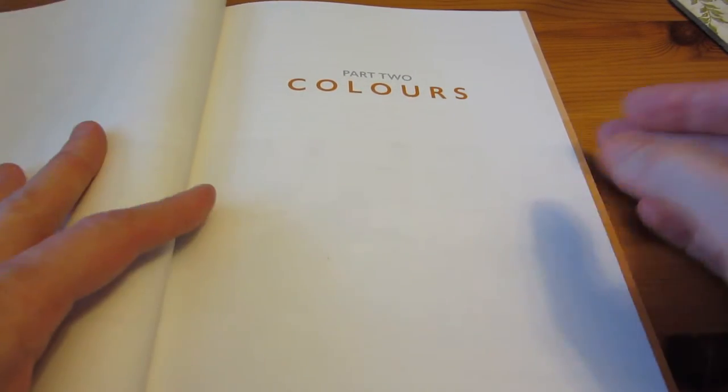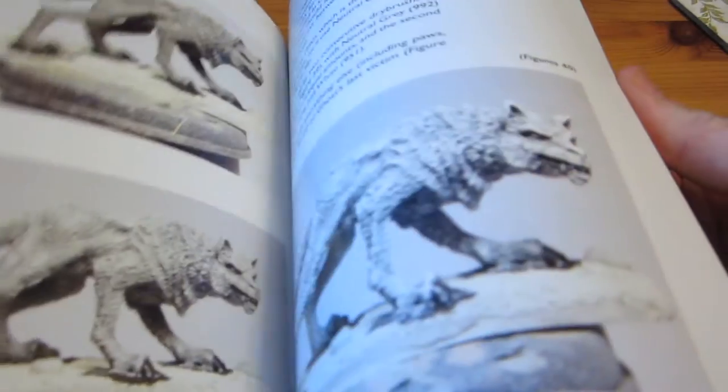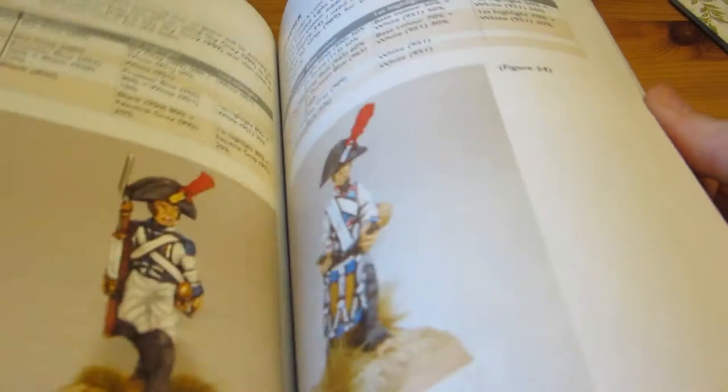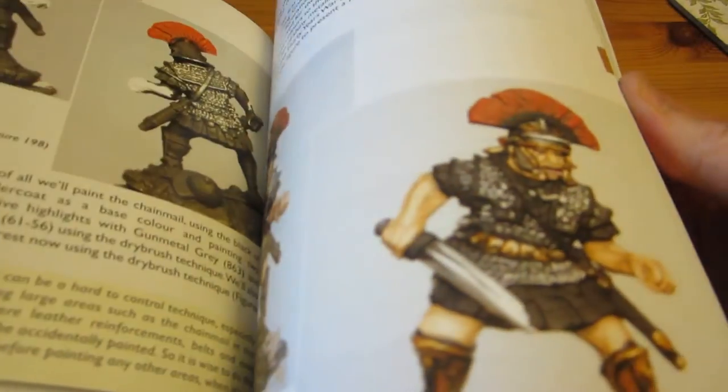Part two is about how to paint different colors, and he has sections on black, white, blue. There's reds. Brown gets a section, and grays. I'm going to come back to these pages, by the way, in a minute. I just want to give you an overview. Here we have greens, metallics.